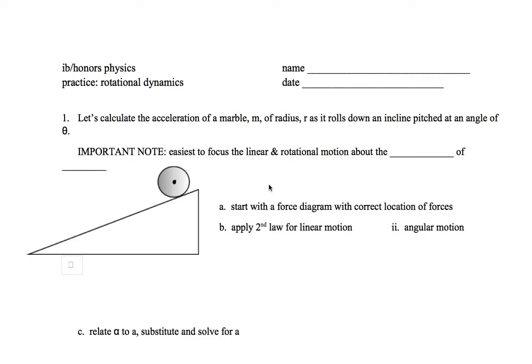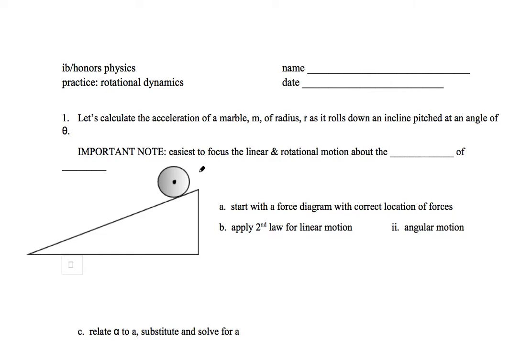Okay, so in this next short video, I just would like to give you an introduction on how to solve this first one, because this first one is actually the most complex one. The ones to follow are easier to apply the rules of the sum of the forces equals ma and the sum of the torques equals I alpha.